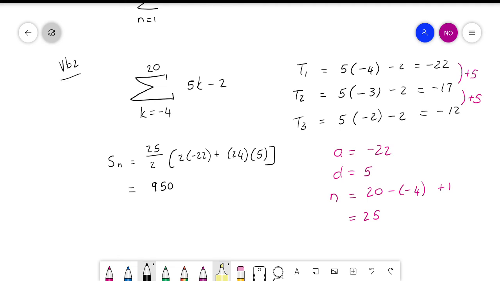So in plaas daarvan dat ek al 25 terme gaan uitskryf, I'm not writing out all 25 of them. I can simply do the first few and then identify what type of a sequence is this. So this is clearly an arithmetic sequence, wat beteken uit 'n konstante verskil. En ek het 'n formule om die som van 'n rekenkundige ry uit te werk. So dan gebruik ek net daai formule.